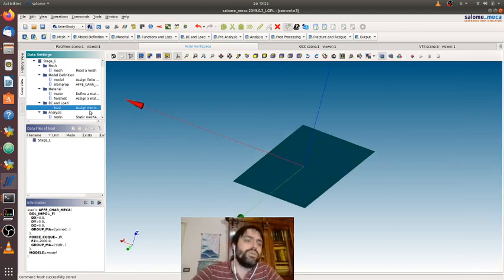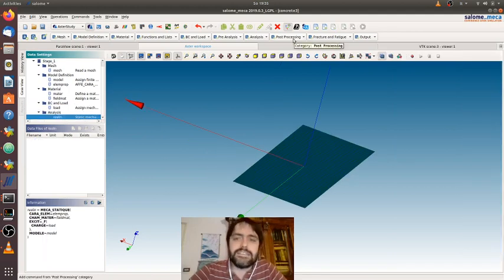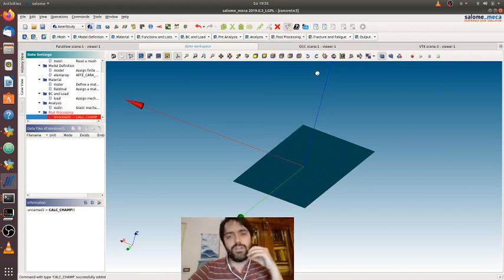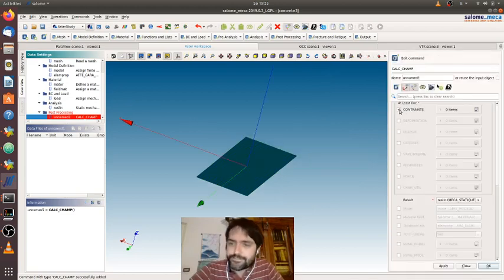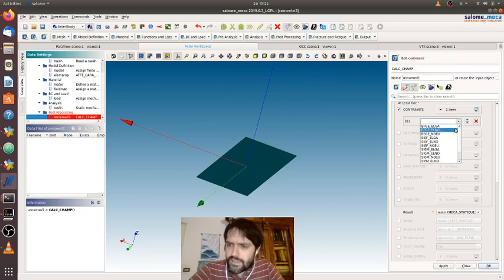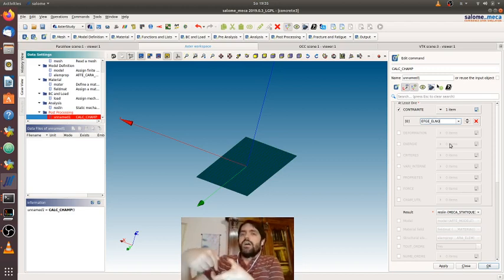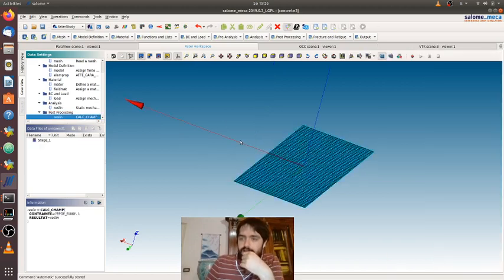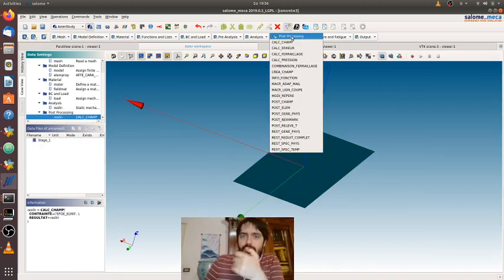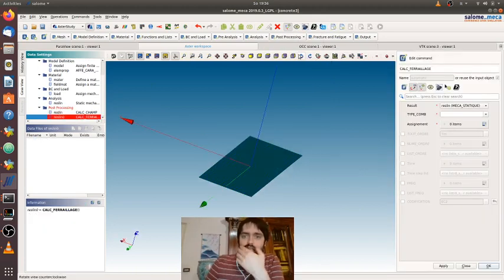Okay, so we do a static mechanical analysis. To start this procedure of the reinforcement calculation, we first need to calculate the EFGE_ELNO, the generalized efforts for the nodes related to the element, because the calculation of the reinforcement will be related to every element of the mesh. So we will enlarge this concept and go exactly to the calc ferraillage model.